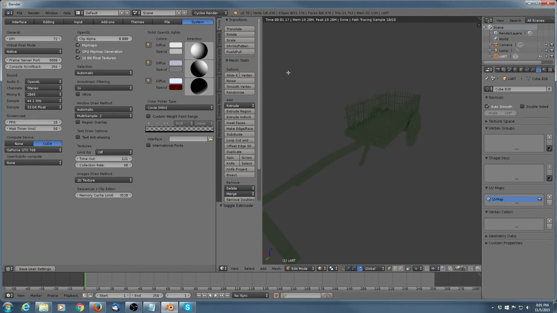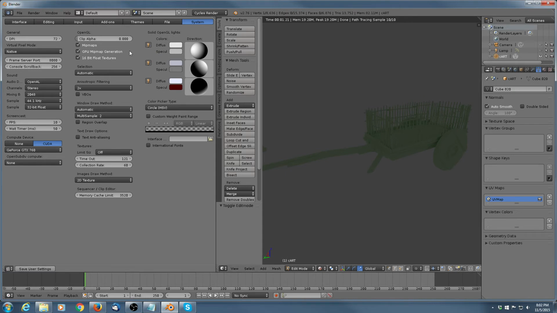By default, Blender runs off your CPU. Most programs do. It's not a big deal, but Cycles really takes a lot of processing. And you can set Blender up to run on your GPU, which is a big deal. You probably want to do that if you have anything close to a decent graphics card. And since most of us are gamers, you probably have a pretty darn good graphics card in your system. And so if you can change it, I would.